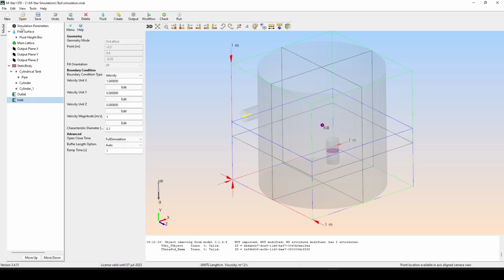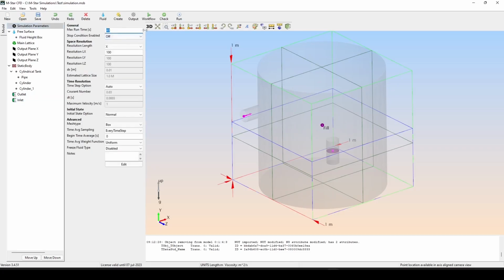I will reduce the simulation time to just 20 seconds, and I'm going to increase the resolution to 150. That resolution gives me about 10 lattice points across the inlet, which is plenty for what I'm doing. Something to keep in mind is that boundary conditions sometimes require a smaller time step. Just to be safe, I'm going to use a time step that's half as long as the default value.